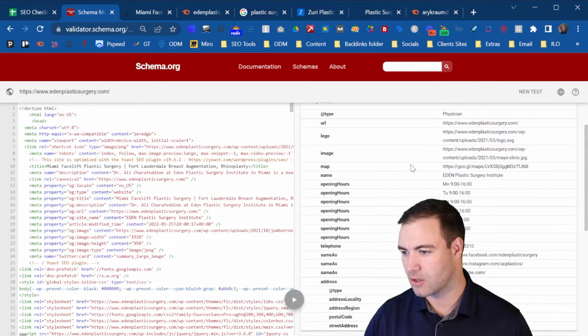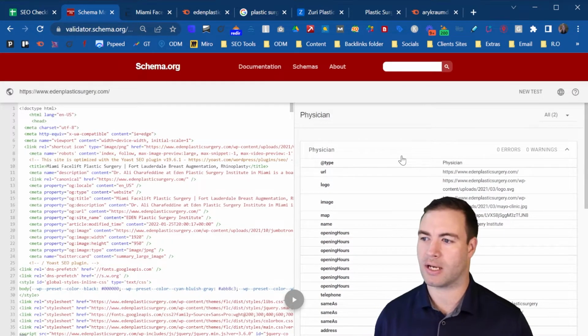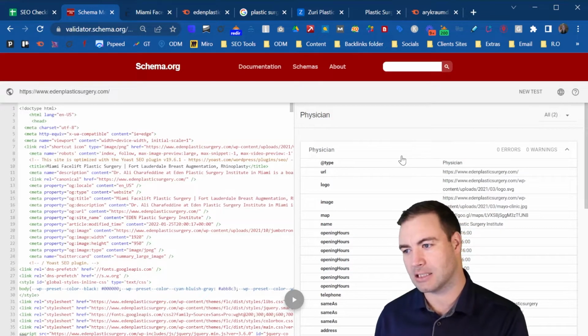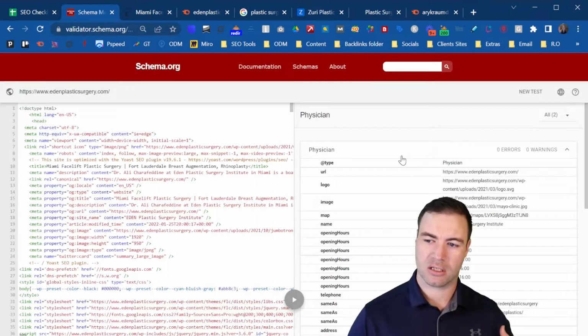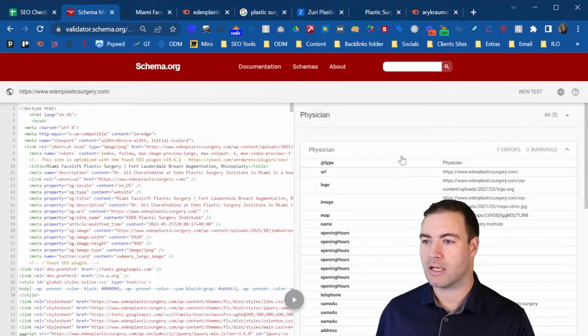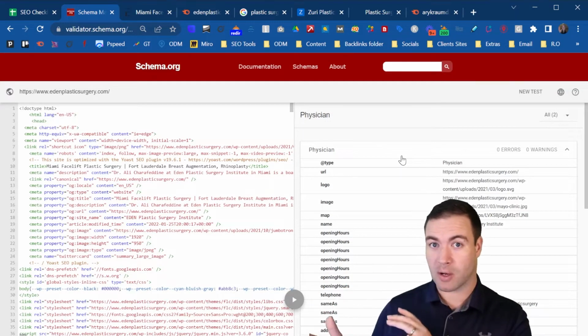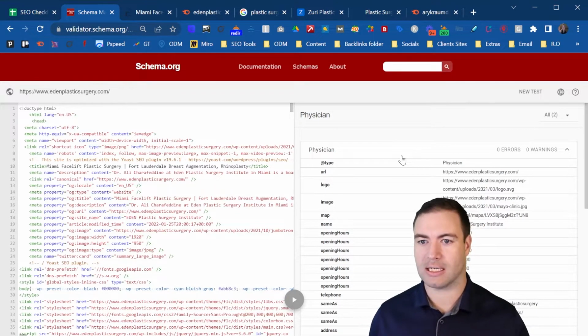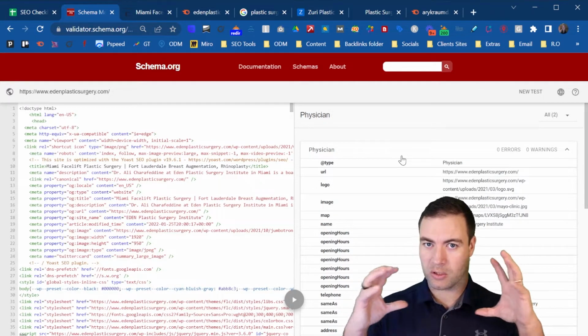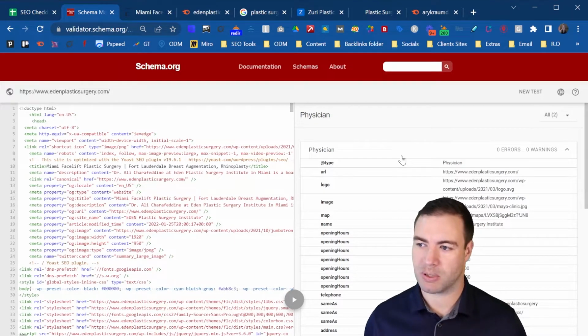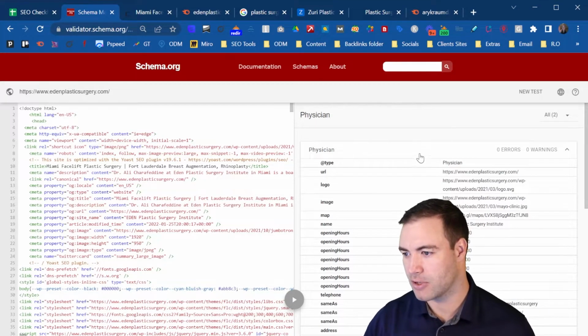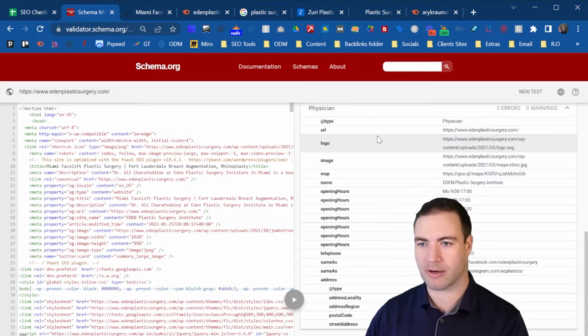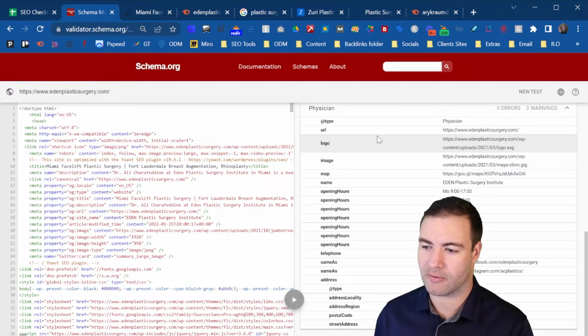Yeah. So if it's just representing one individual, this doesn't look like it is. It's actually looking like it's presenting more of an actual organization. The other ones look like they're only presenting one person. This one does not. It even looks like it's more so an organization. So perhaps there should be organization or local business schema in here. And that's what you would want to figure out, what your competitors have.